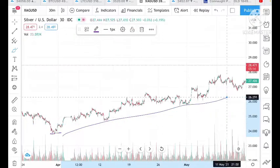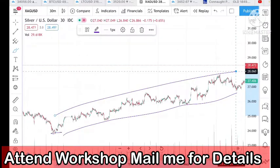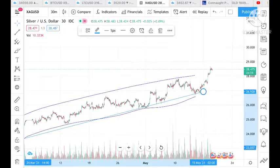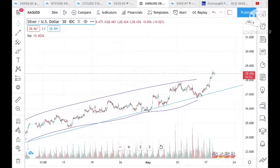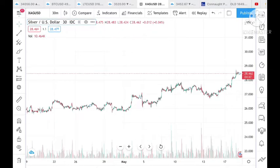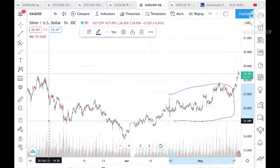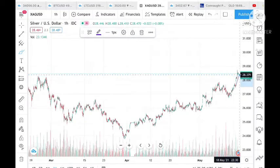If we draw a trend line, we can see that the price of silver is moving within a particular trend. The silver price has been moving in a particular range for some time. On the three-month chart, we can see that the trend has changed and is now to the upside. This level has already been tested twice, so there is a high probability it can break higher.